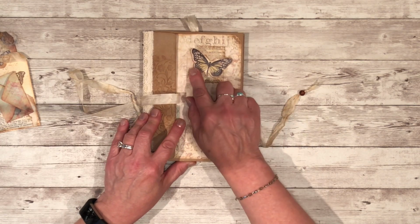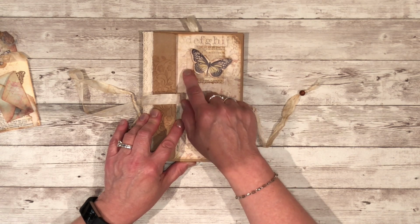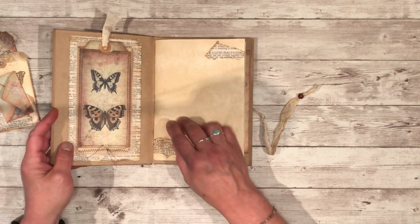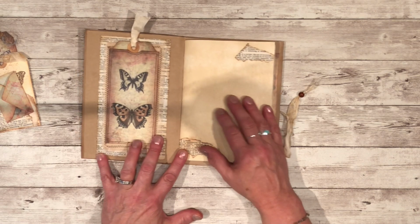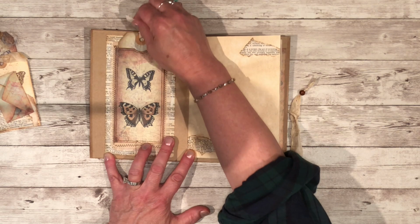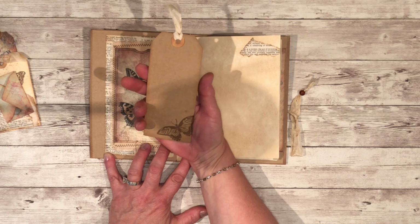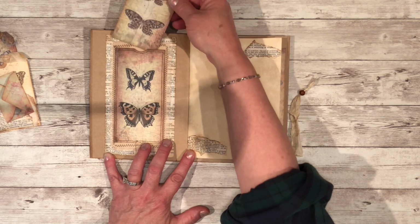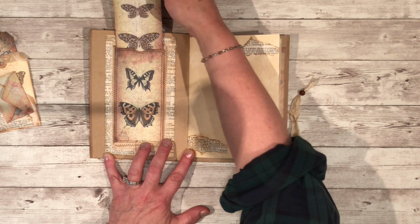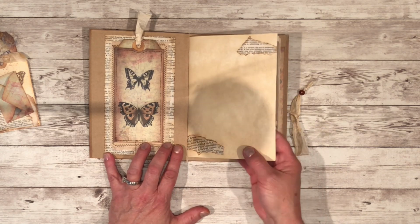Okay, and on the front is a die cut butterfly from Tim Holtz. It's a little muslin and book page collage. On the inside cover is a Tracie. This is from the trifold tag kit too. And here's the tag that goes in it. And then I just stamped a butterfly in the back. I stitched it onto some muslin and then backed it with some dictionary page. And it's a very simple journal.